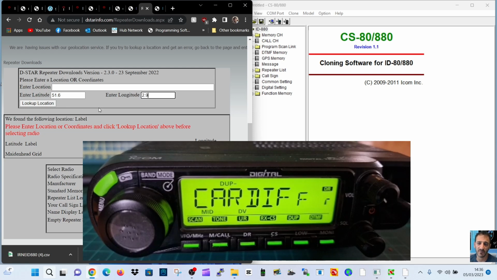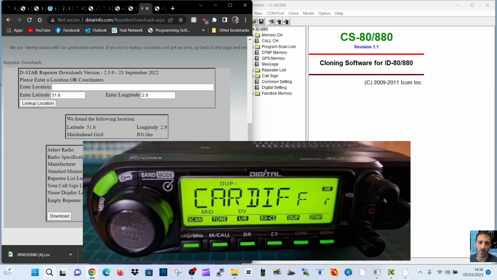I use the Icom app actually. Look up location, it will find it. Yeah, the Icom app ST4002, I think it's called, and that actually gives you location. It's a free app. So then go select the radio you're on, and all of the older DR radios are going to do this anyway, and even the new ones as well. So then click download, and you'll get the same or similar file type here, CSV.